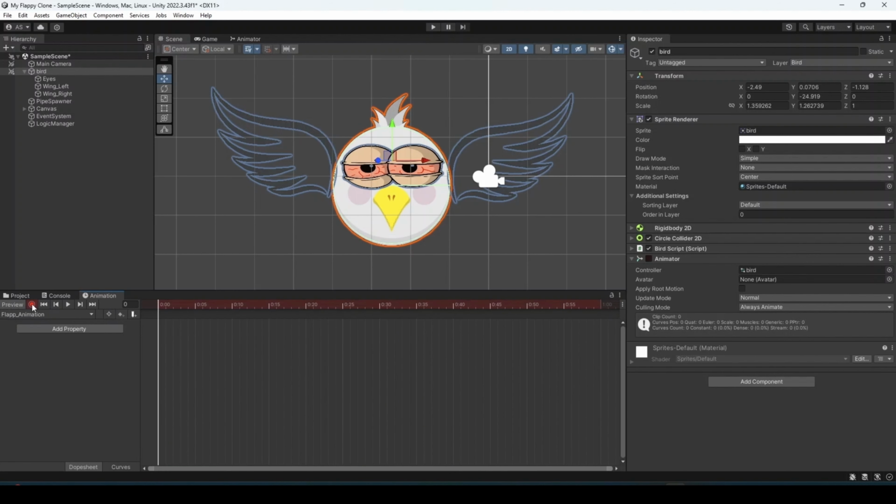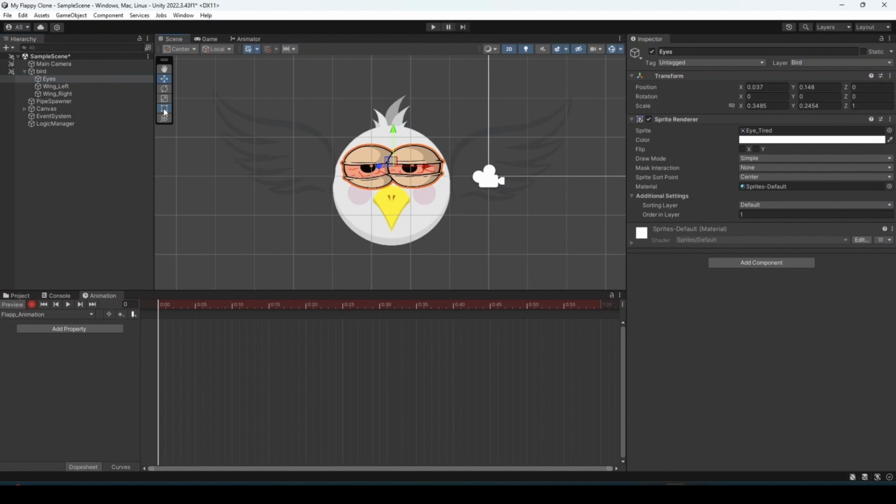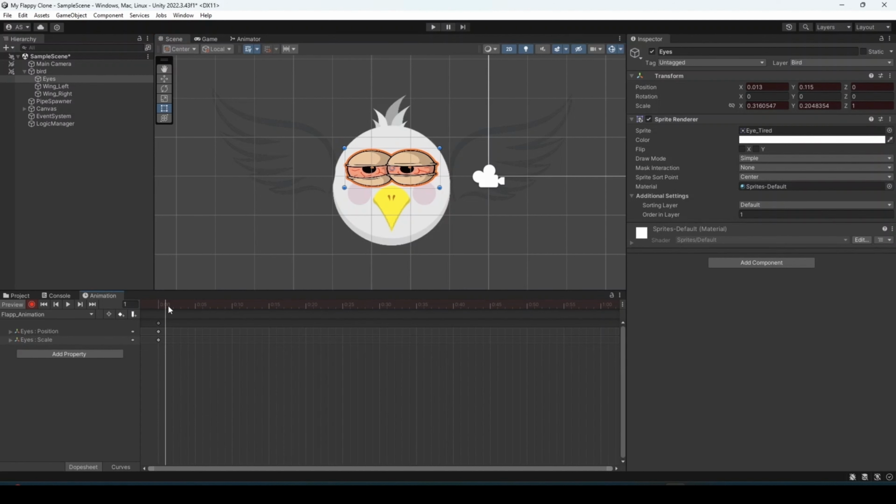For this we use a very easy method. Just use the record button. Then every change in each frame is stored for us in the animation. Just play around with this to become familiar with it. We change the eye scale and also, depending on the frame, set the wings to hide and become visible using the sprite renderer.